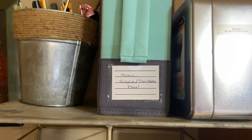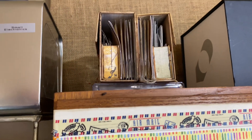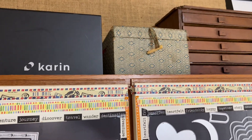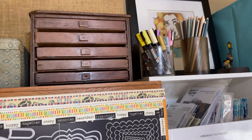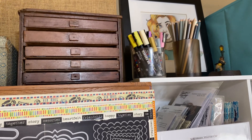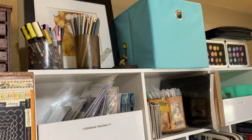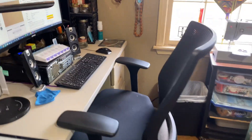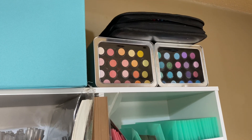Tonic scissors, Tim Holtz florals, a bucket full of stuff, a painting my grandma did. Here I've got ephemera, my cream markers, buttons in that Chinese box, miscellaneous in these antique wooden drawers, my neutral colored pencils and my Posca pens, a little drawing that Ryan Swift did and sent to me. Then I keep my stencils in that thing.